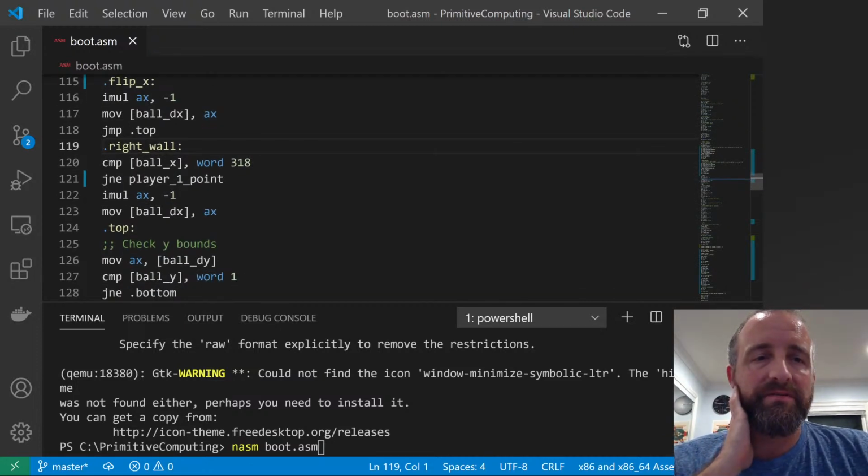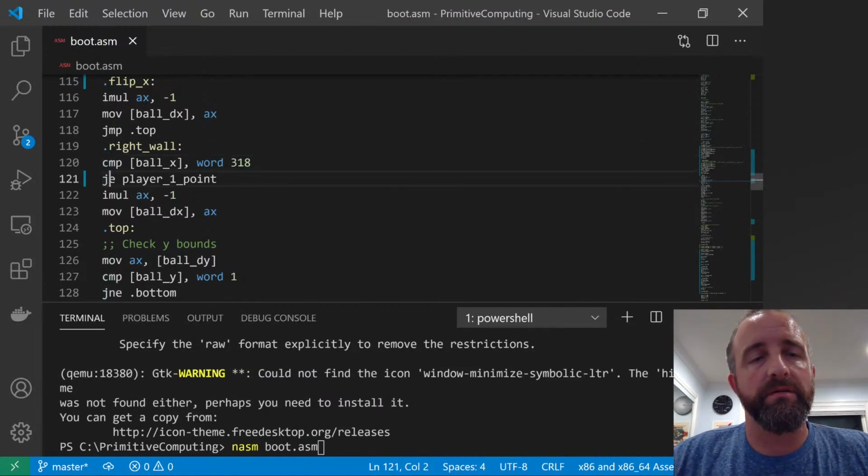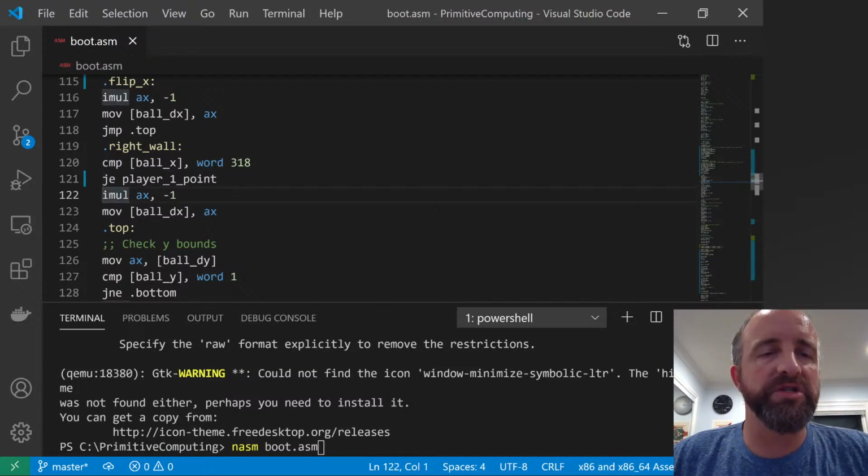Okay, so right wall, we compare against 318. If it is, we go... oh, well, we want JE, not JNE. Okay, and then we just don't want to do this here at all.